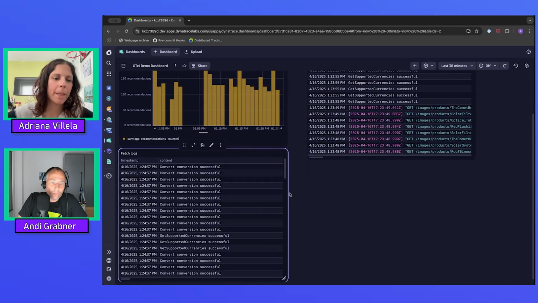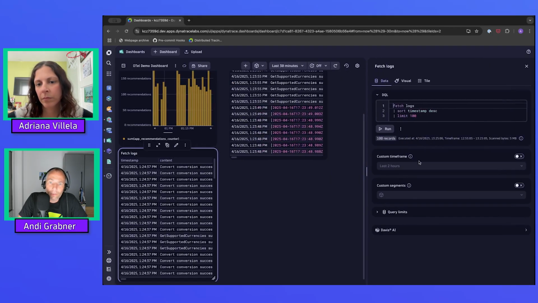Now duplicate is not what we want, but if you edit, perfect. We can change the DQL. We can say fetch logs, and then we can do a count. You can remove line 2 and 3, or let's say remove line 3 because it would limit it to 100.